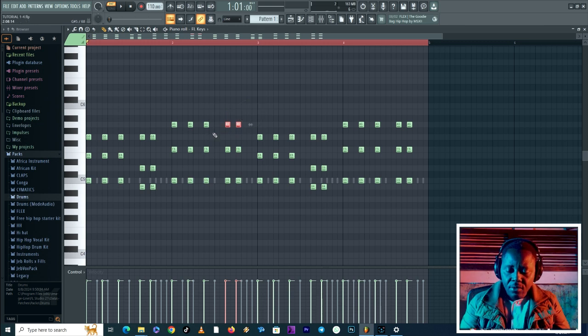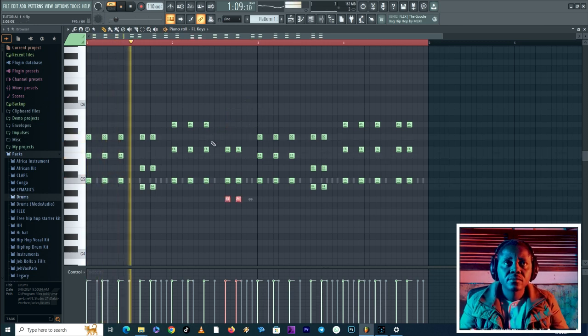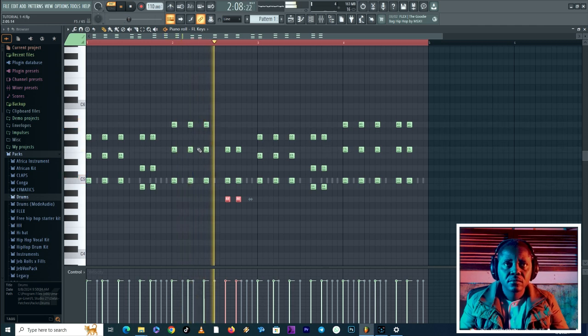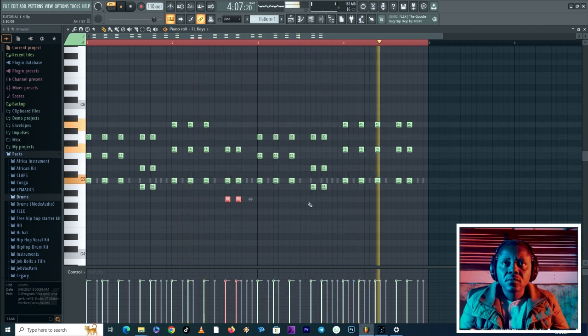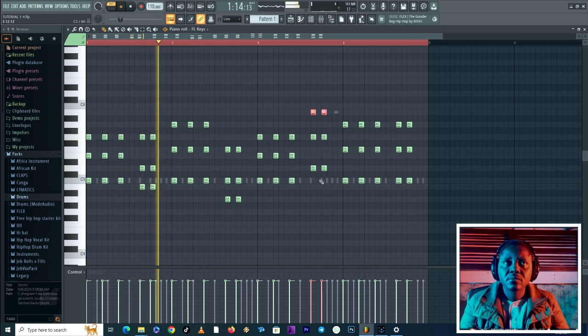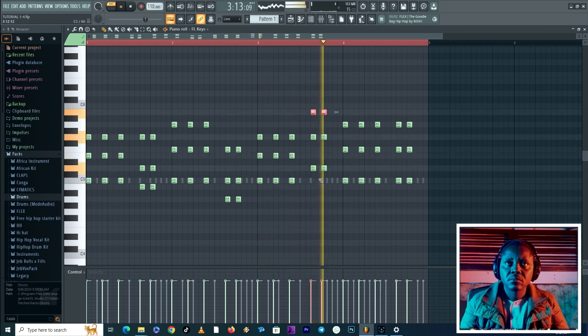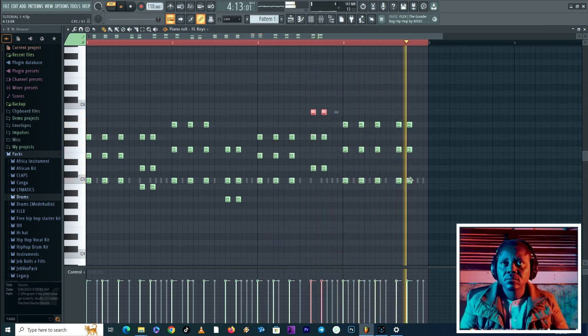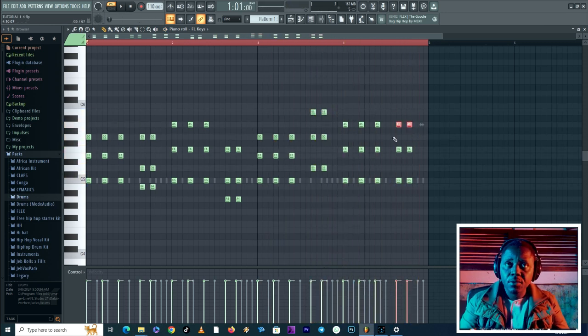Let me invert this one to downwards. Select and then go down. Let me make this one to go up. Let's invert this one to downwards.